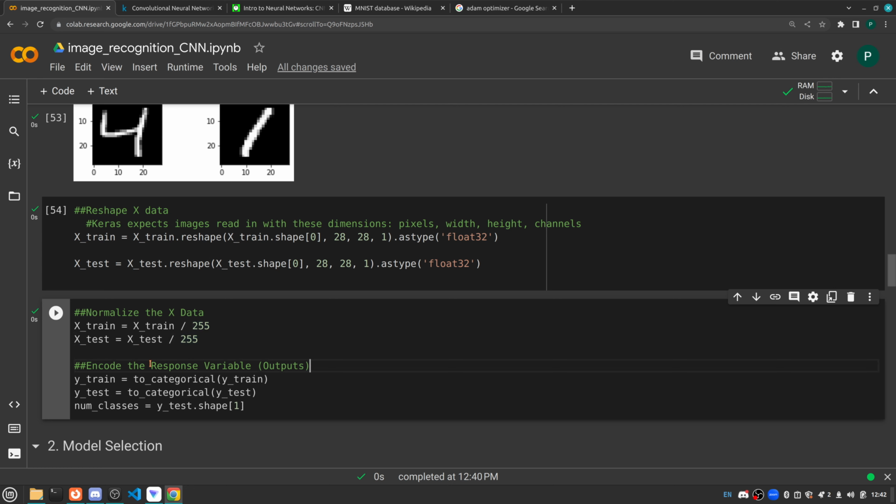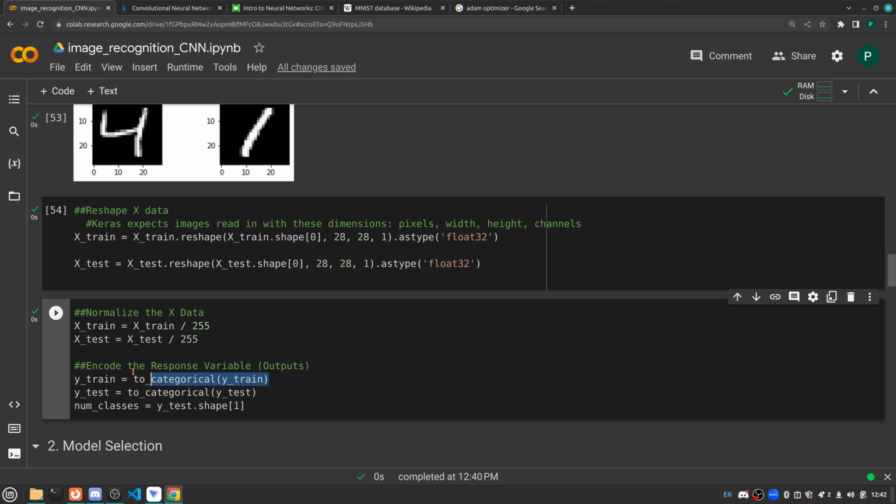And then the next thing we have to do is encode our response variable. So our Y-train and our Y-test data set represent the labeled outputs of our data. So either 0 to 9, any of those numbers, or a letter from A to Z. And rather than having those as objects or floats or integers, however they're being read at this point in time, we want to make those categories, so that they are read as independent possible outputs from the model. So for instance, A is a category, B is a category, C is a category, and so on. So we don't want them to just be an object in space. We want them to be a set possible outcome.